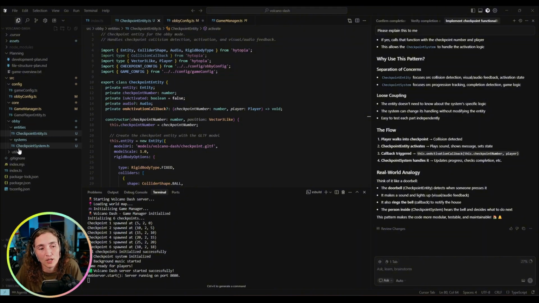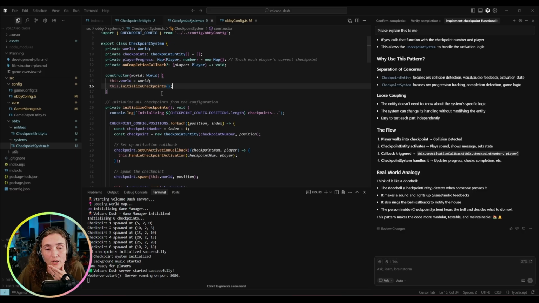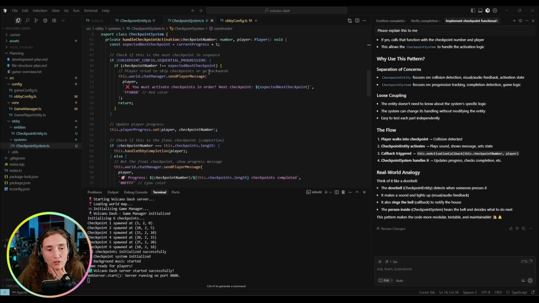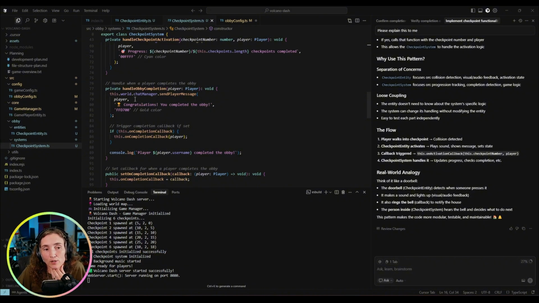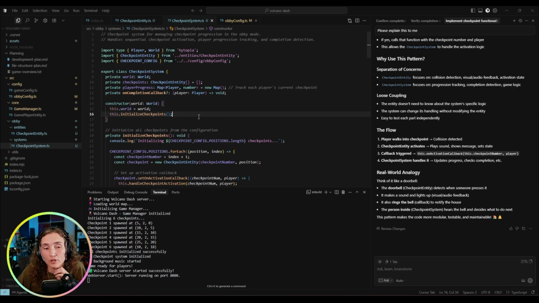And then it set up the checkpoint system. So the checkpoint entity handles just what one checkpoint does. The checkpoint system handles managing all of the checkpoints in the world. So it's got this function to initialize all of our checkpoints. It's got this function to handle checkpoint activation. It has one set up to handle when a player completes the obby, which we saw functioning, etc. So everything seems to be working really, really good.